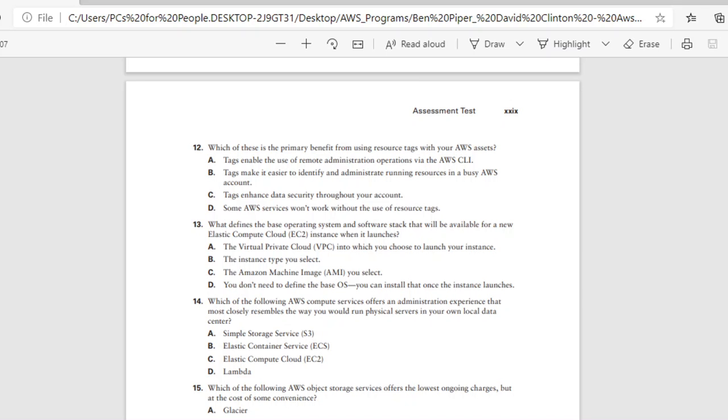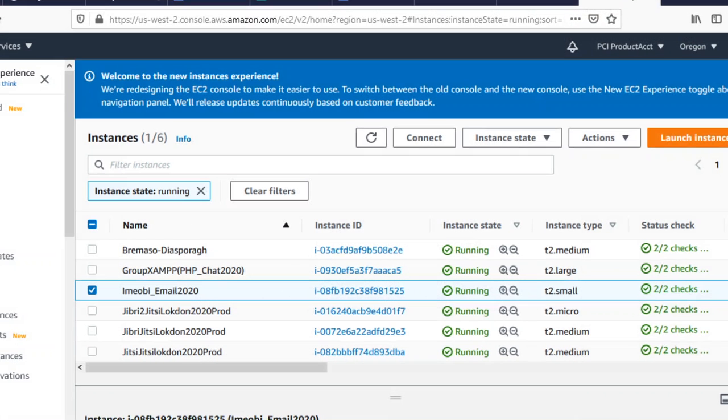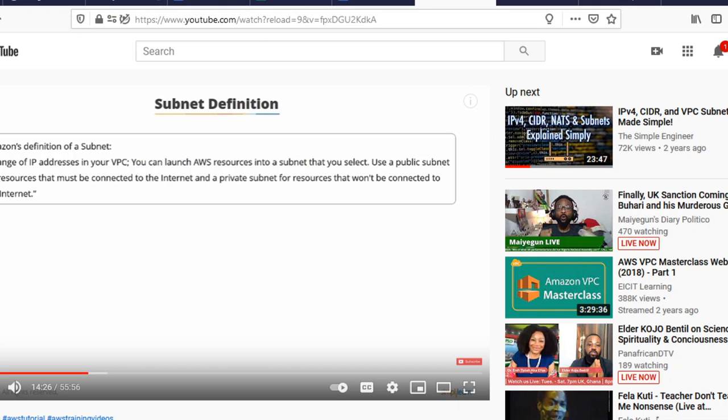The instance type you select. Is it not that one too? We can go. The instance that's selected. Did somebody say something about another selection, another option to the answer? Anybody? Is somebody else in this class? No, I don't think so. It's just you. Yeah.